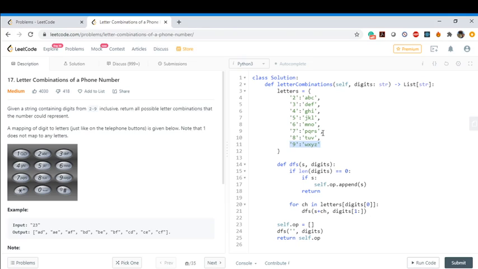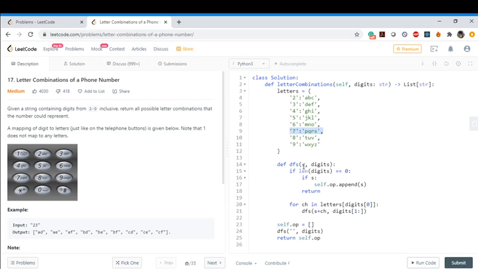So the runtime complexity of this solution is going to be 3 raised to n times 4 raised to n, and so will be the space complexity. And just as a thumb rule, in most of the backtracking solutions, the runtime is exponential. It is mostly 2 raised to n.